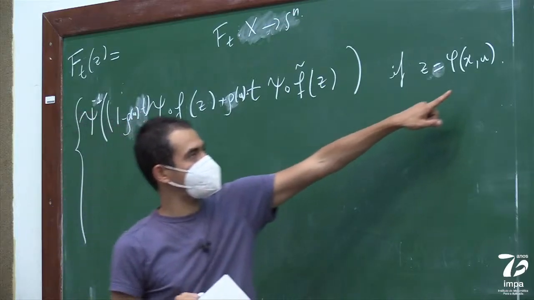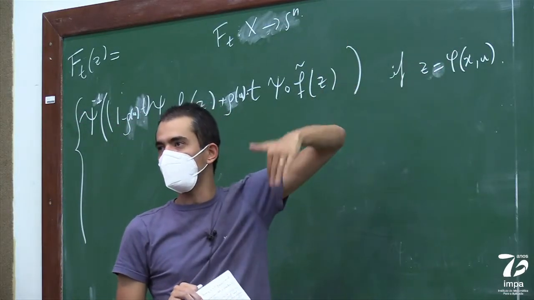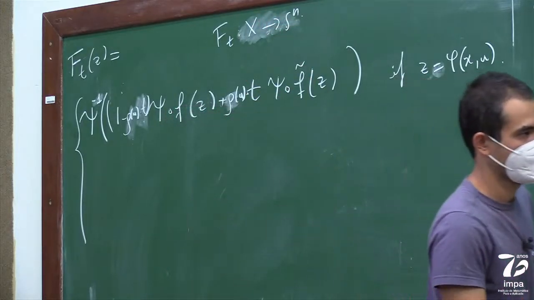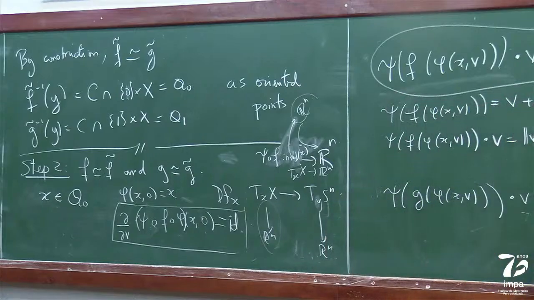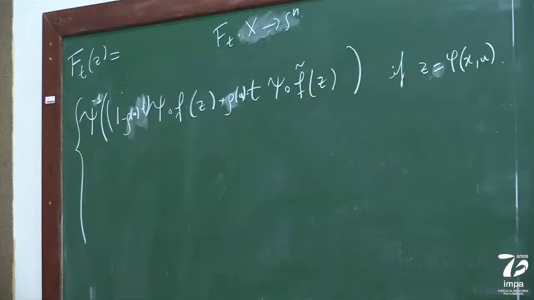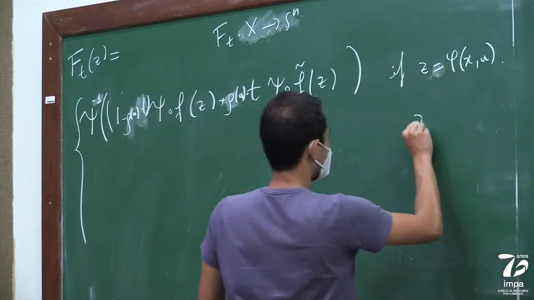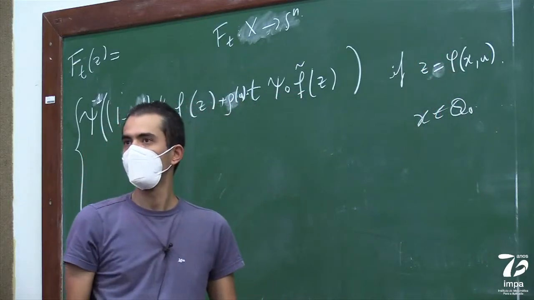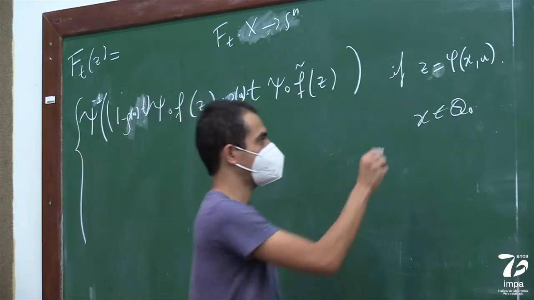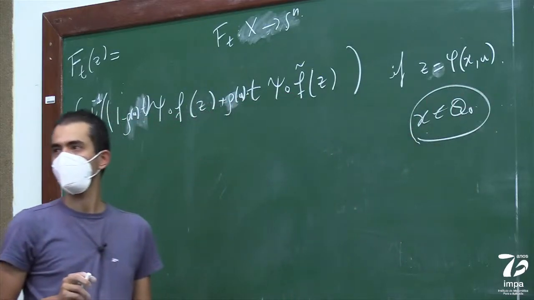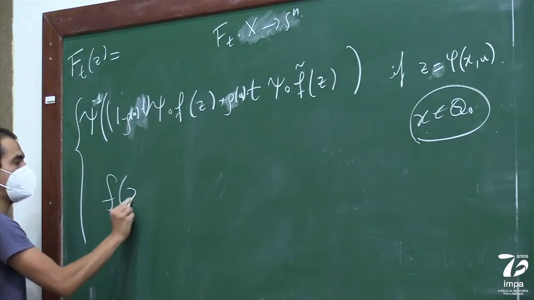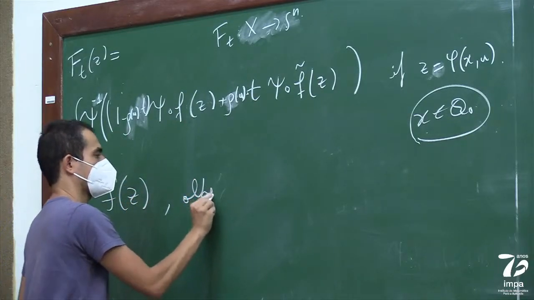So my cylinder now, it's not a cylinder anymore. I'm just thickening it only on the 0. I'm only looking over here. So my x now is not on C anymore. My x is only on Q0. So x is a point in Q0. This phi here, I'm just restricting it to 0 times x. Okay, so I do this, and then outside of this guy, I just say it's equal to f of x, f of z, otherwise.